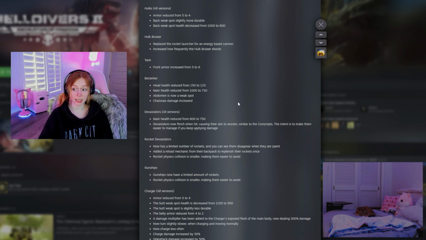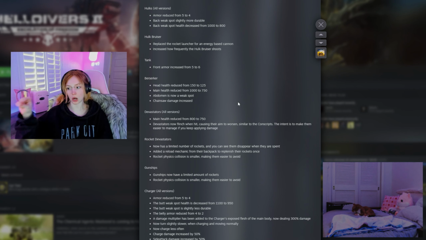The Rocket Devastators specifically, and this is something that people found out before, whether it was a leak or just released, they now have a limited number of rockets, and you can see them disappear when they are spent. They do have a single reload, and they have a reload mechanic, and their physics collision is smaller, making them easier to avoid.